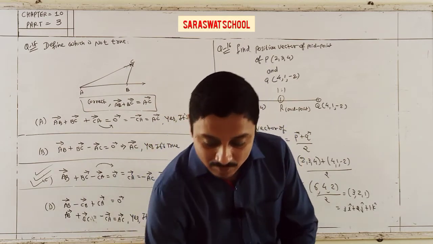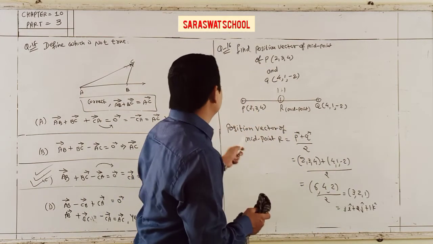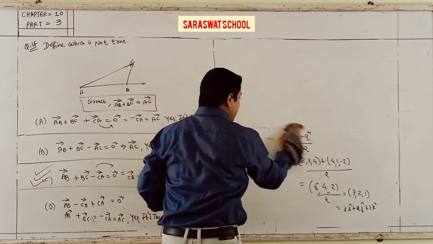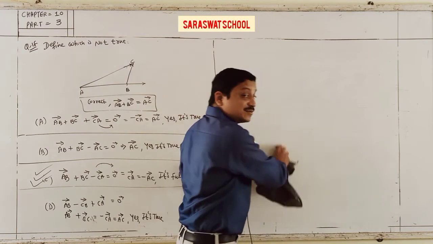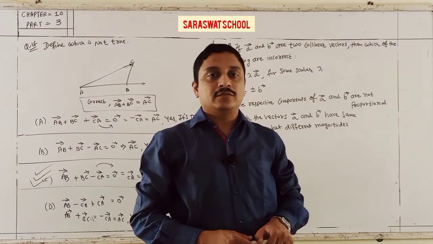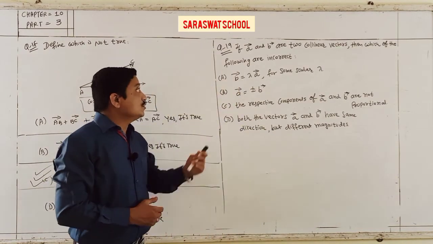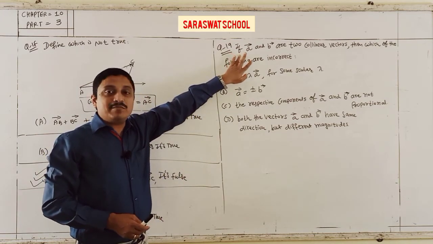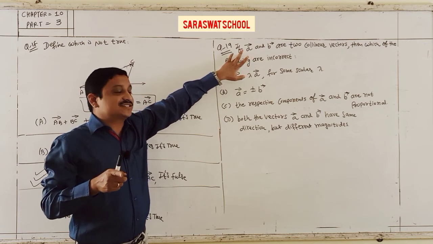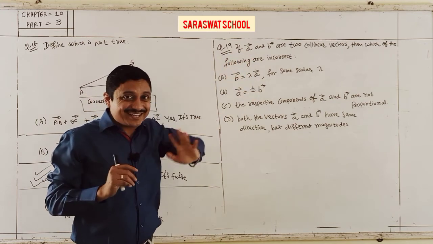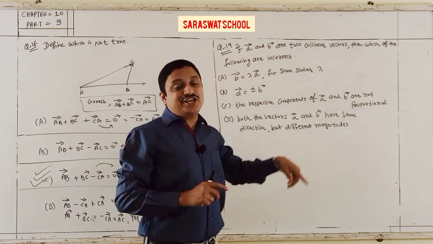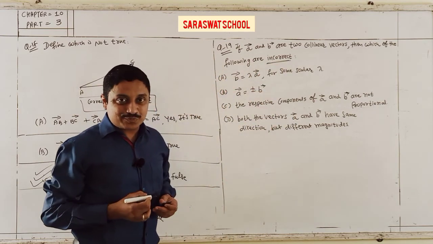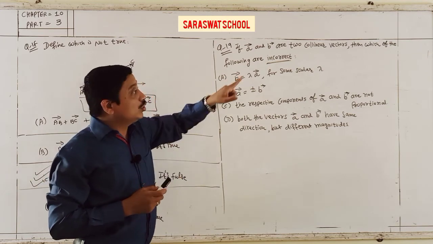Now students, I am moving ahead. Our question number 19. Yes, 19 is also the same type of MCQ question. Now students, continue. Our last question for this exercise, 19th one. If A and B are two collinear vectors, yes, you know that collinear, then which of the following is incorrect? My target is incorrect, not true. Our target is collinearity.